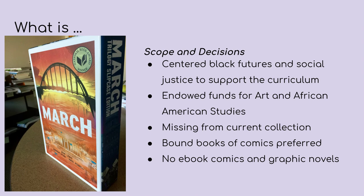Cal Poly Pomona is not an incredibly wealthy institution so I didn't have unlimited funds to order anything that I wanted or was asked for. The collection I started is a smaller collection within the larger comics and graphic novels collection and hopefully it can grow to be a more inclusive collection over time. To develop the Afrofuturist and Social Justice collection, I kept the scope and decision making within a few criteria: titles that centered black themes and social justice, titles that supported the curriculum — and this is important because the scope of the endowed funds was for art and for African American studies. The current collection was not as inclusive and didn't include a lot of art related or African American studies comics and graphic novels.